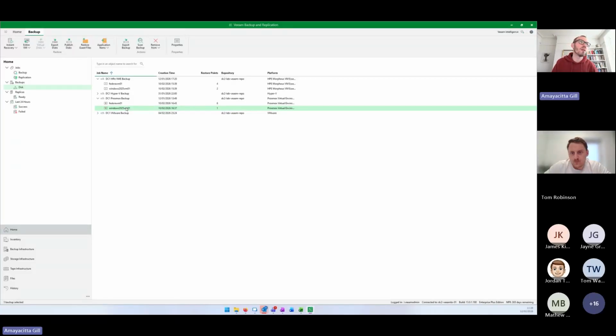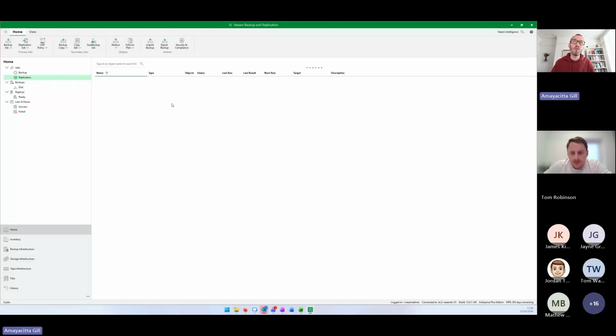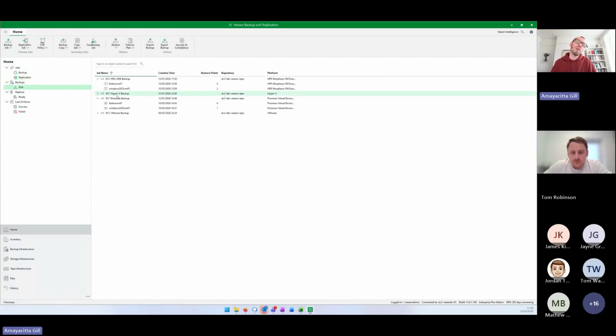So you've got a pretty good feature set across both, but it's the same for VME and the same for Proxmox. Do not have replicas. Replicas do not work in Hyper-V, only to those two platforms, vSphere and Hyper-V. So yeah, that's one option, is I use a third-party tool. Obviously, there are lots of other backup products out there. I've just shown you Veeam as an example.